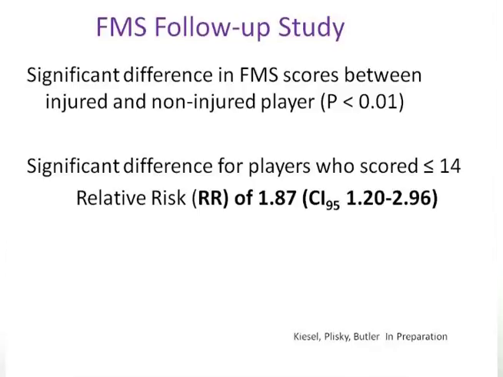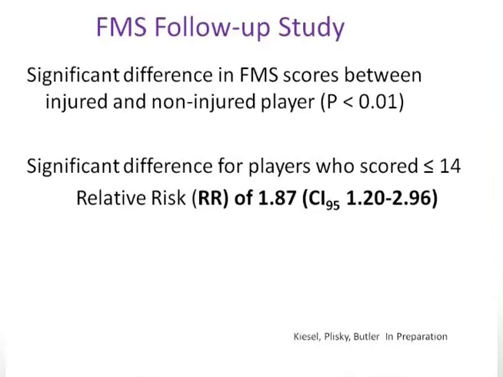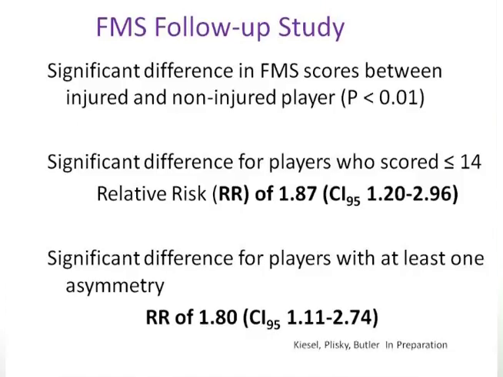And for this study, it's important that we look at the injury definition. The injury definition is a very contemporary way to define injury, and that is time loss. So if a player missed any time due to musculoskeletal injury, they were considered injured for this study. And with a large sample size at a relative risk of almost 2, we got a tight confidence interval of 1.2 to 2.96.